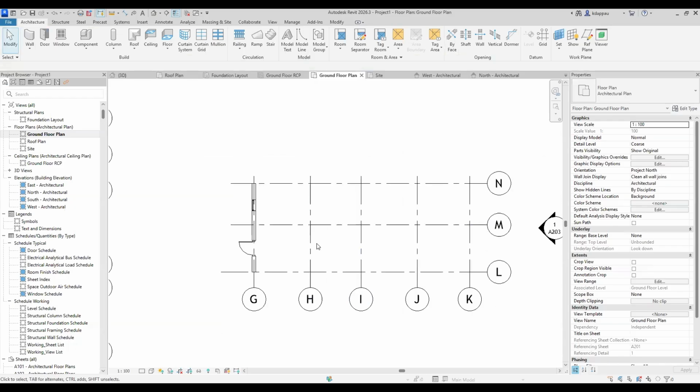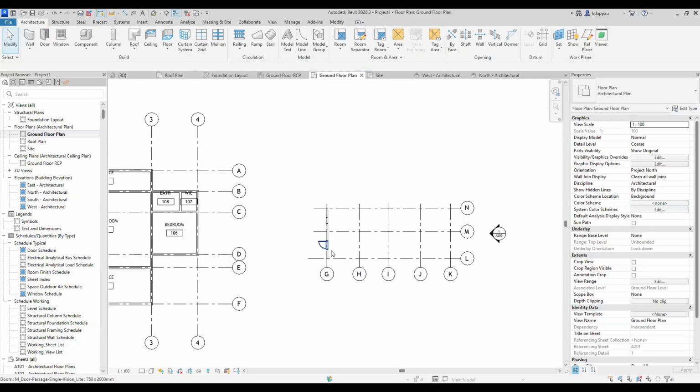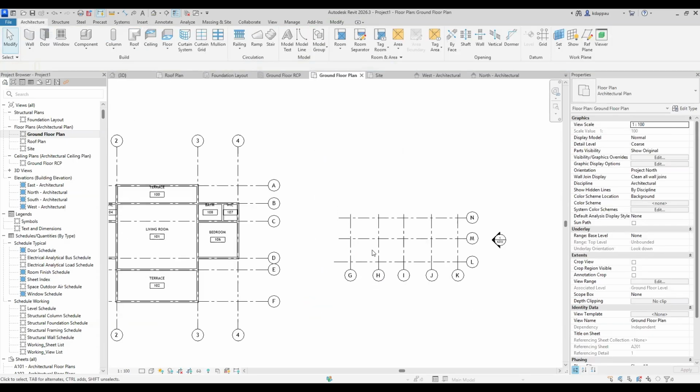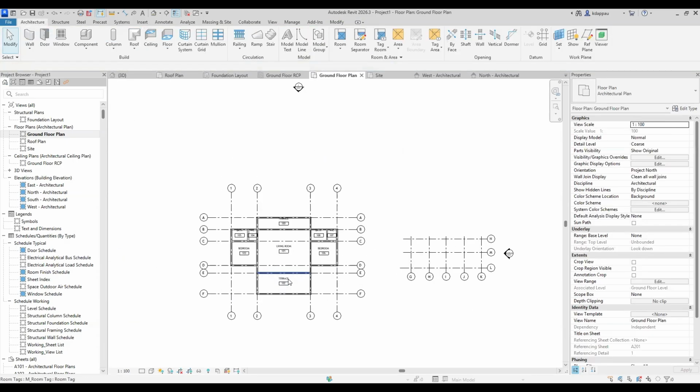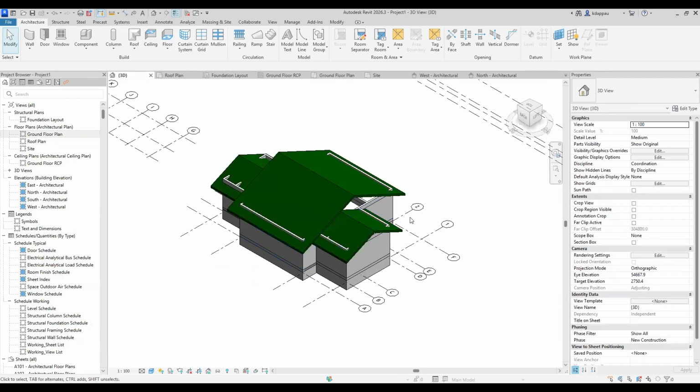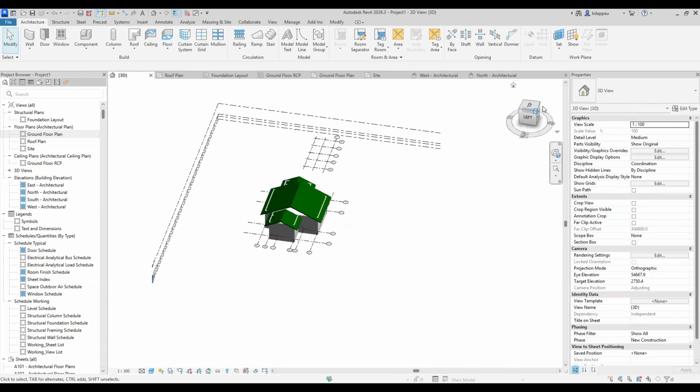But from my experience, what I recommend is, when I'm modeling, I prefer to get the form of the building first. Okay. The form of the building, defined by the walls, the roof, the floors. So I know that. So now, if you look at what I have here, you see that I have a complete idea of how the building is going to look like. Yes.